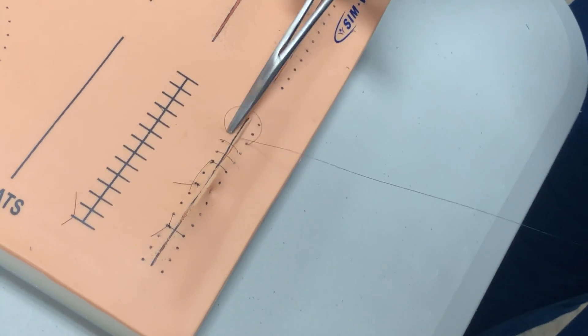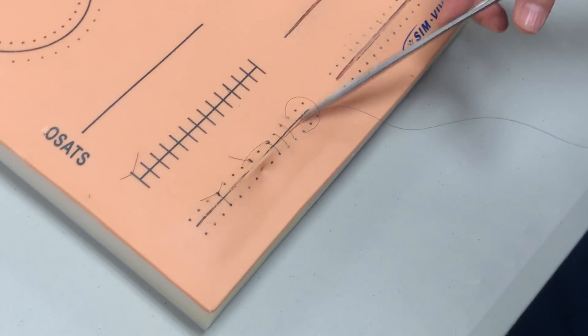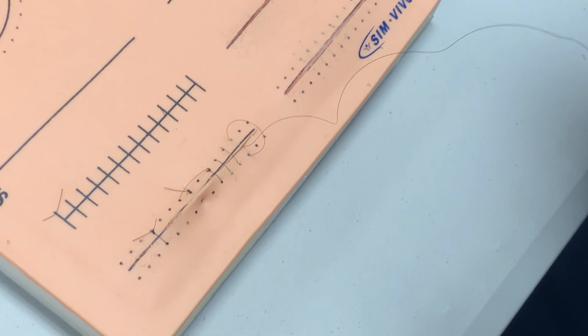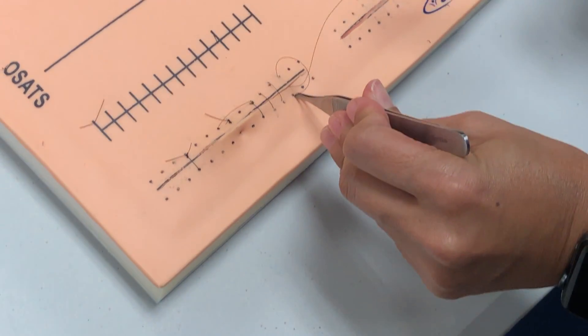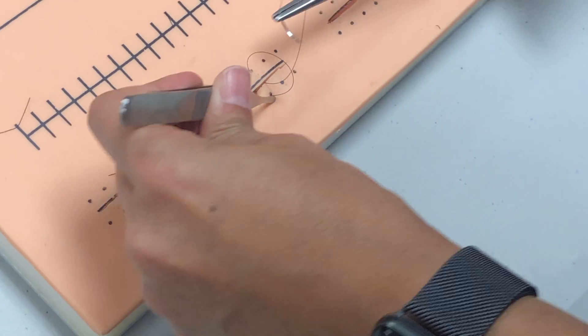And on this one, I'm going to leave a little loop. This is my last one, but I can't finish in the middle. I have to come out on the other side. So on this last one, I'm going to come out closer, right here, just so it looks neater. So on this one, I'm going to come through. I'm going to come out about right there.